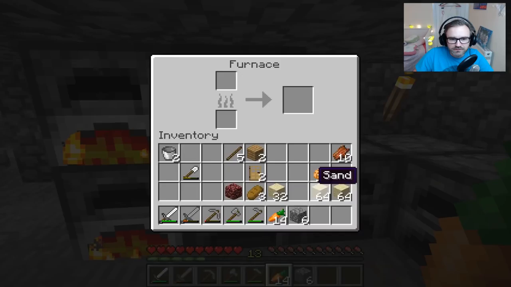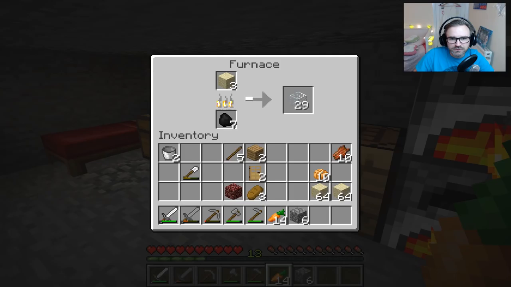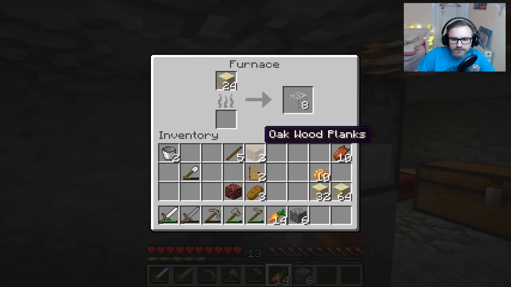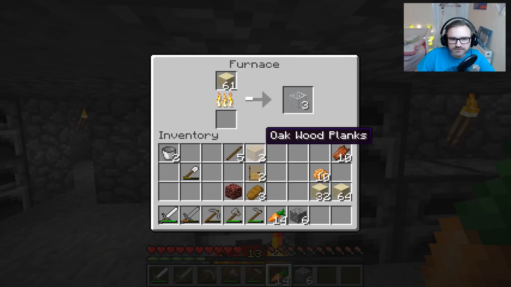See if I... Have I got some more coal? 6 coal. It's gonna take a while. 7 coals left on that one. Put a little bit more on that one. I think I'm running out of coal. What a disaster.